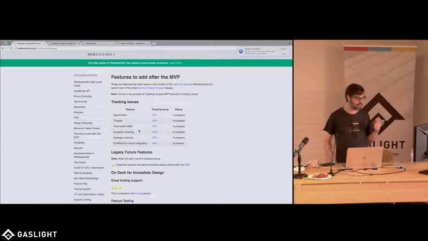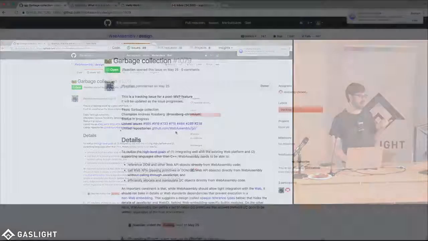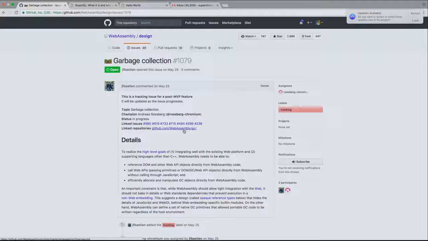The next things are how do I build out this platform so that I can support higher level languages? The key bits that we're going to need, garbage collection and threads, are underway right now. If you track through these issues, you can find Git repositories with code in them for a lot of them, and people actually working on that stuff. So that's pretty cool. It's low level now, probably not practical for widespread use, but I'm optimistic that it's going to get there.